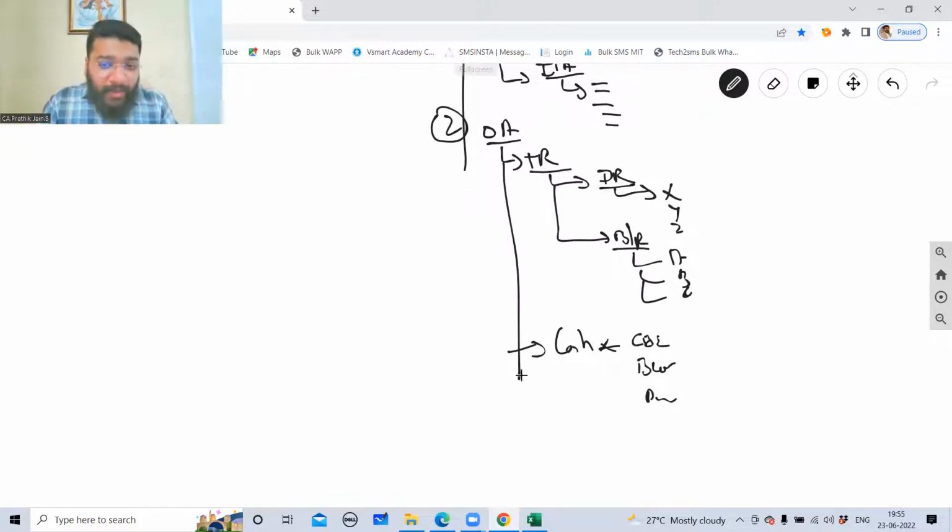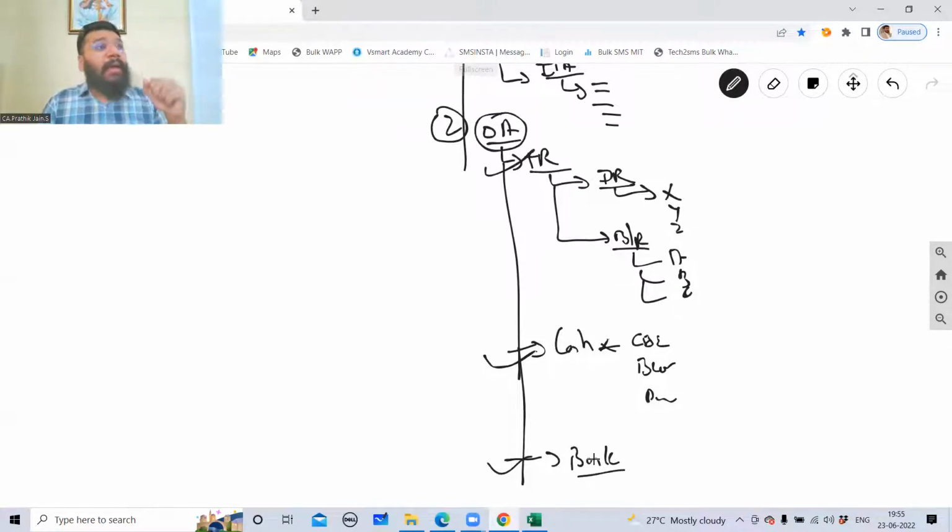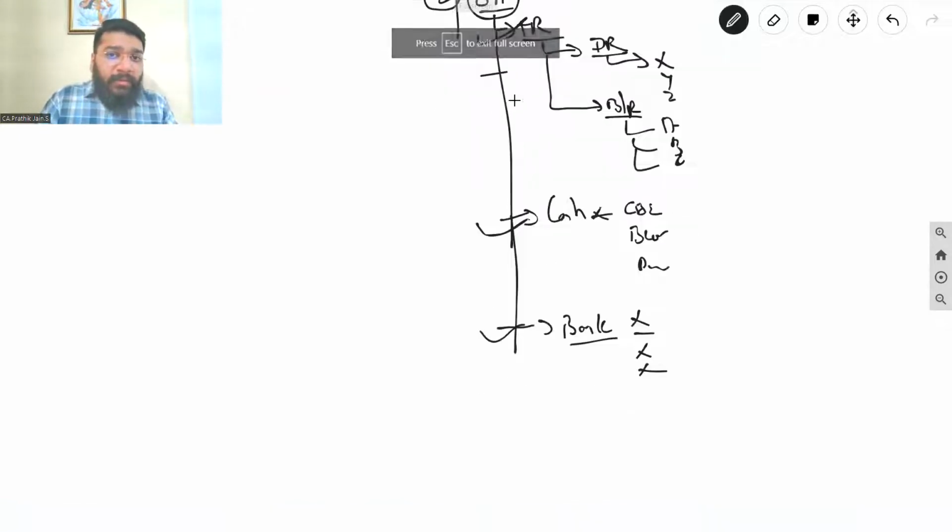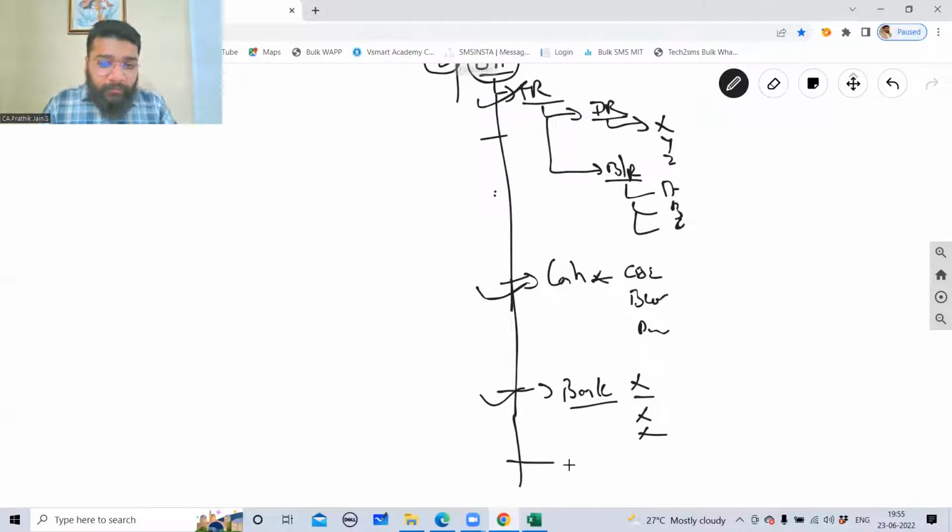So after cash, next is bank. Inside other assets, you have trade receivable, one category. Cash, another category. Bank. People have accounts in multiple banks. I have some money in Axis Bank, some money in HDFC Bank, some money in IndusInd Bank. So I'll mention those bank details also, the bank name also. Then under other assets, you'll have stocks. Under stock also you have raw material stock, work in progress stock, finished goods stock, and traded goods stock.